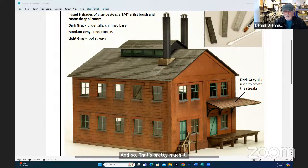As you can see, the building, in my opinion, looks like it's been there for a while. It's not overly done, and nothing in the building draws attention to itself. It just is. So that's basically my take on how to approach weathering. And my approach to everything really is less is more.